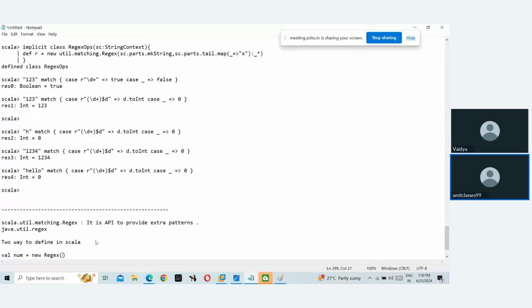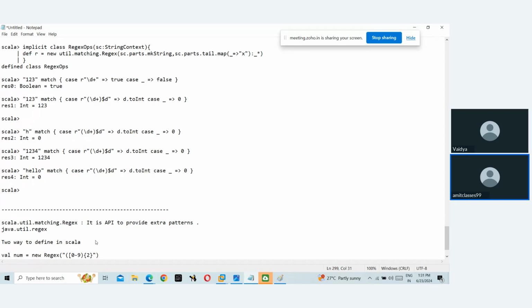Now in this object, I am passing my regular expressions. I am passing here a number, which should be a 0 to 9 pattern, and that number should be of size 2 digit. That is the one expression here.